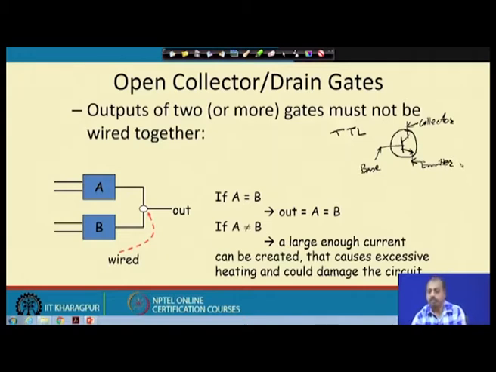Architecture-wise, it is like this. We have a silicon wafer, and some part of it is the emitter. Then we have a thin base, so this region is called the base, and then this is called the collector.